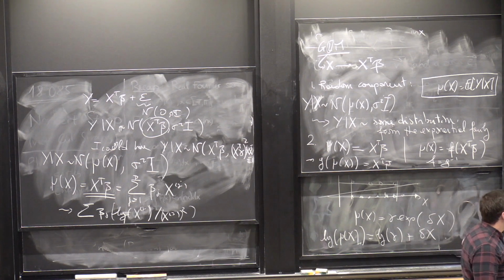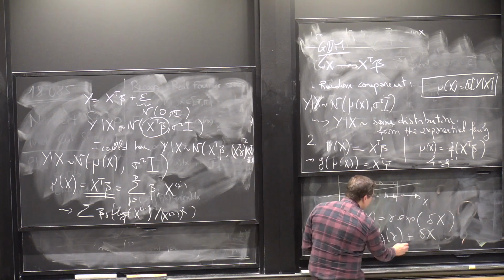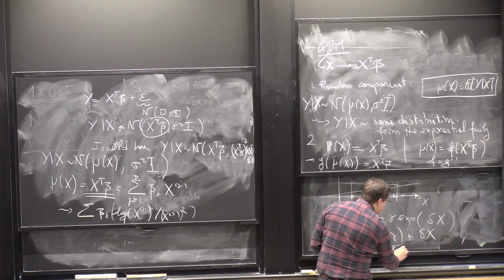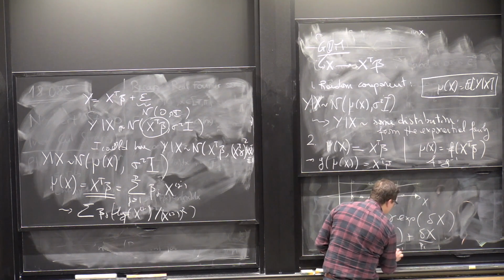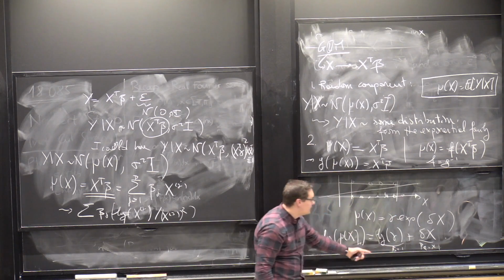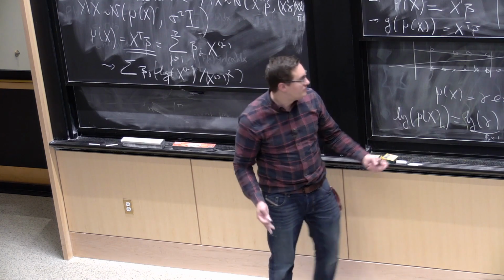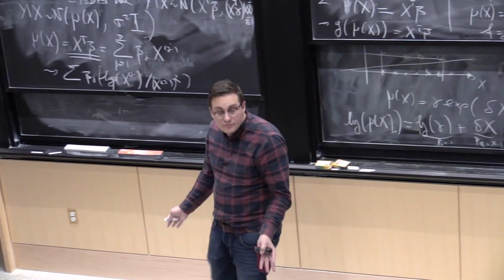Okay? And now this thing is actually linear in x. So I have that this guy is my first beta, and so that's beta 0 times 1. And this guy is beta 1 times x. OK, so that looks like a linear model. I just have to change my parameters. My parameters, beta 0 becomes the log of gamma, and beta 1 becomes delta itself.